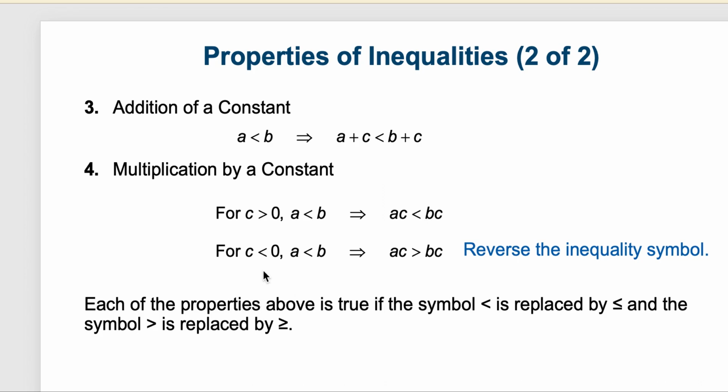However, if you have a constant that is less than 0, then your inequality changes side. So if you started with A is less than B, after the multiplication, the inequality will change and it will turn into a greater than. So A is less than B was your before, and after multiplying with a number that is less than 0, so that would be a negative number, your inequality will reverse the symbol. So in this case, you had less than, and now you're going to have a greater than sign.